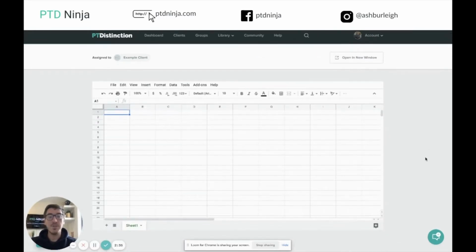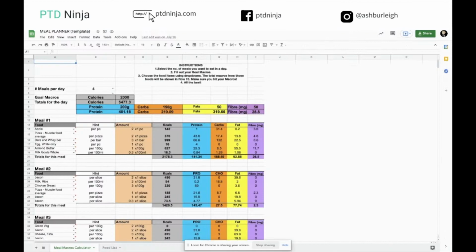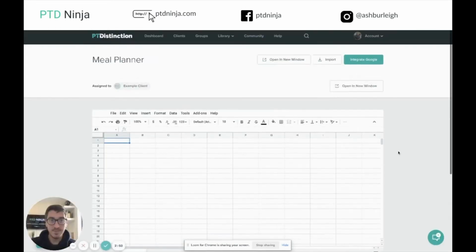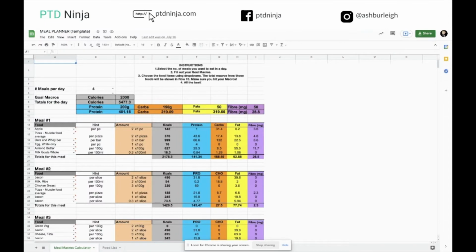So that's all well and good if you want to build the spreadsheets inside here, but what happens if you've already got a spreadsheet you've created? So in this example over here, we have a meal planner that I've already built up that I want to use for this particular client. And I want to add this meal planner spreadsheet to the spreadsheet inside here. And the way I do that is by going over to my meal planner and taking the URL or the sharing URL for that particular planner.